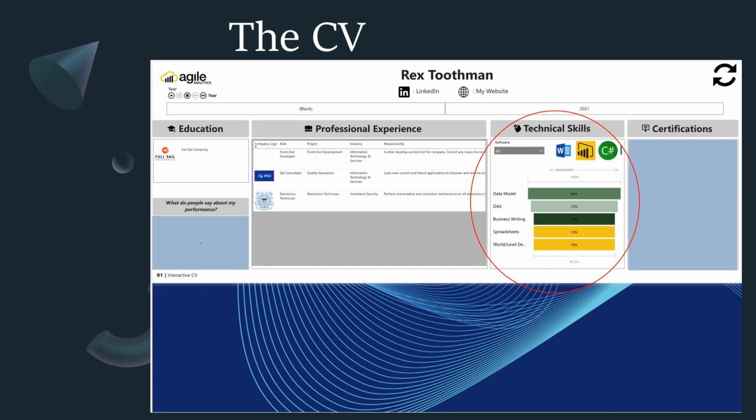The last was the skills, which are now inputted on the technical skills. It goes in and shows where they are at, shows the logos that were in place, and all that information as from the data directly translated into the interactive CV. The last part is, of course, the name of me and then the LinkedIn. If you click on the LinkedIn logo, it will take you to my LinkedIn page.